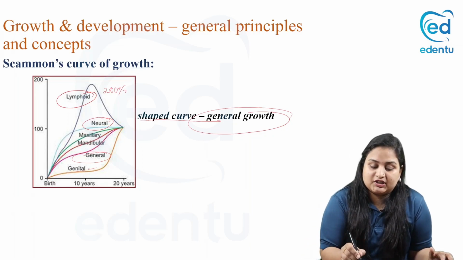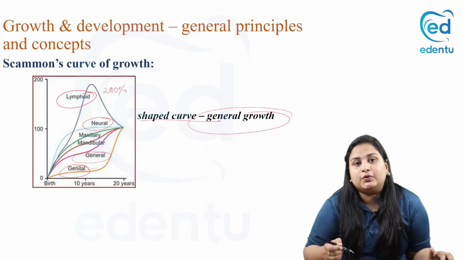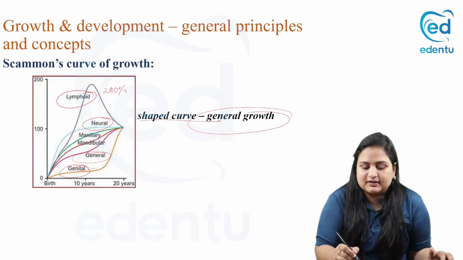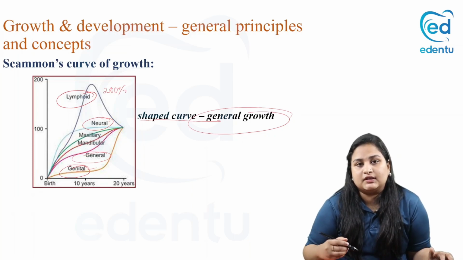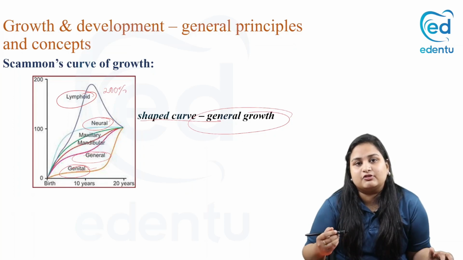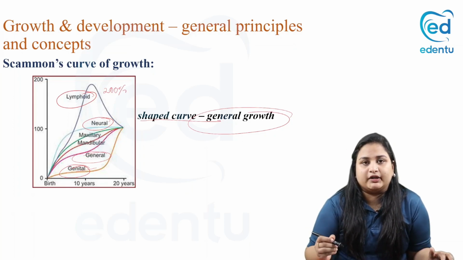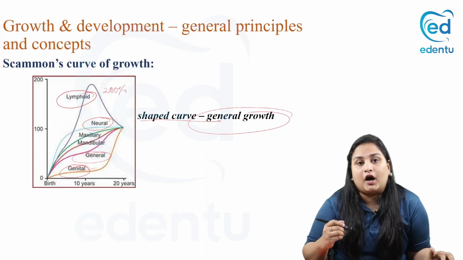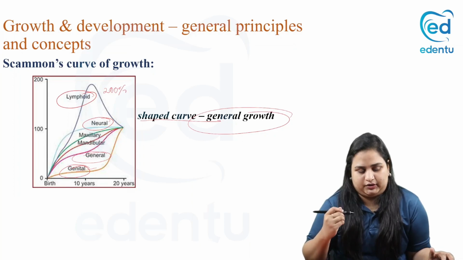Now, looking at the genital curve, this tends to have an accelerated growth spurt during puberty. When you trace the years, it's between 10 years and 20 years that the individual matures in its genitals, with the primary and secondary sexual characters. So these are important in planning how the orthodontic treatment should be initiated and carried out.